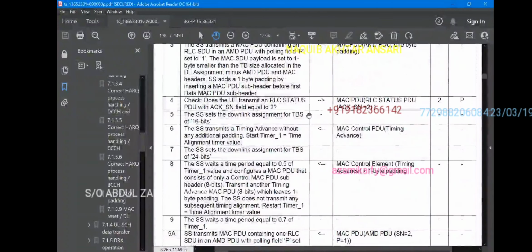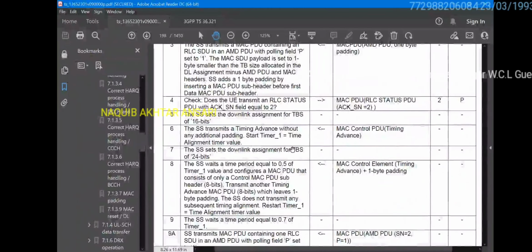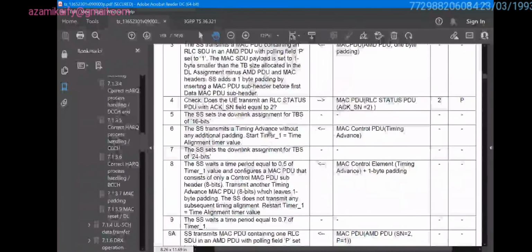SS sets the downlink assignment for TBS, transport block size, to 16 bits, 2 bytes. And MAC is preparing the timing advance command, which is 1 byte, maybe 1 byte of padding. So you are just sending that much size, just the timing advance. This time without any padding.